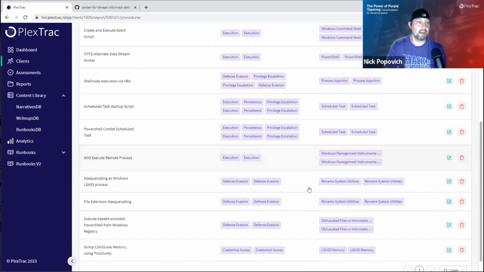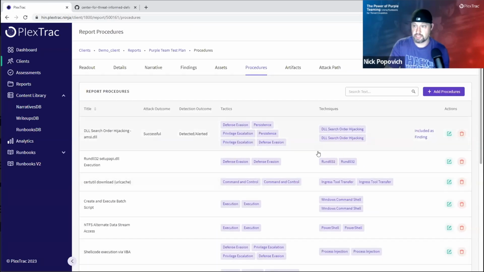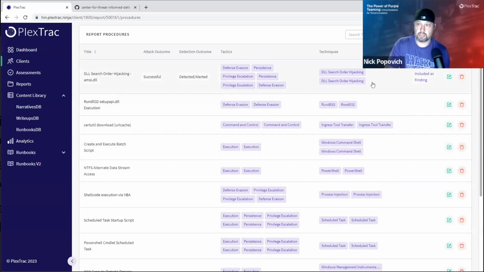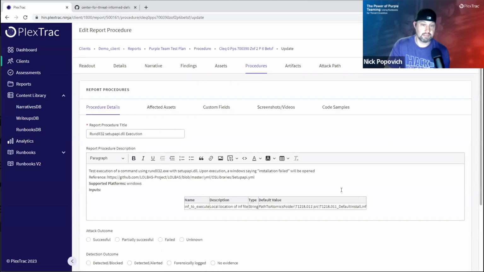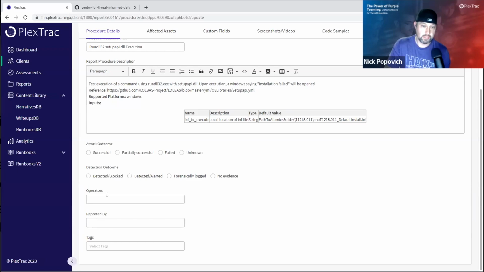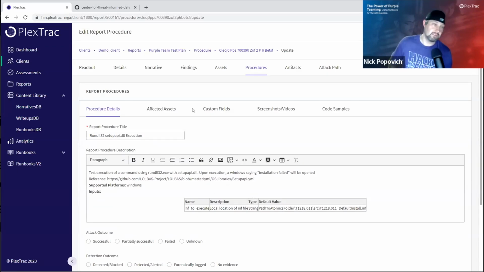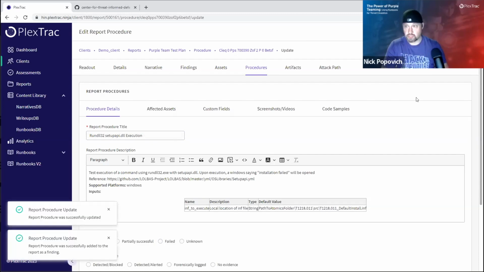And so you do still have the opportunity, once you've submitted the engagement, to still come in. We notice the ones that are included as findings. We can still come in and provide some context, add some edits. Perhaps we want to work with the metadata, or perhaps after the fact, while working through some of our working papers, we want to say, you know what, this should be a finding as well. Initially we said it wasn't, so we're going to make this a finding. So we can do that.